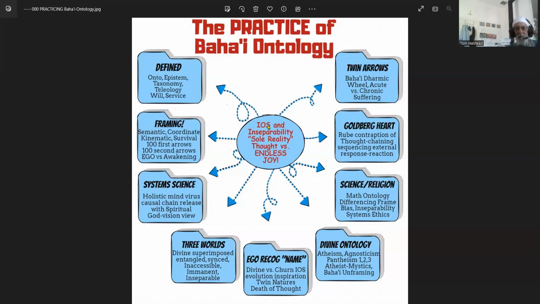So the illusion of separateness is in Buddhism and certainly in the Baha'i faith, another Dharmic framing of our lives and our reality and our ontology: separation is an illusion. We are one being, and we'll get into the three worlds in terms of God, the manifestations of prophets, and humanity, and how those are actually one reality. It's basically our framing that separates things out from the standpoint of our survival ego, wanting to think our way to happiness and joy.